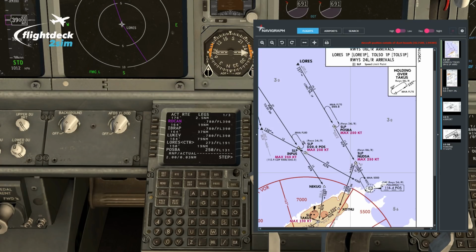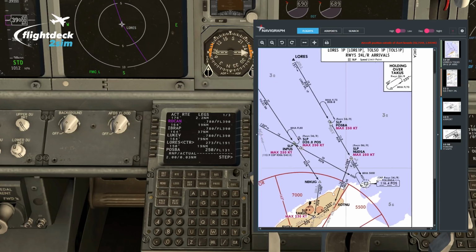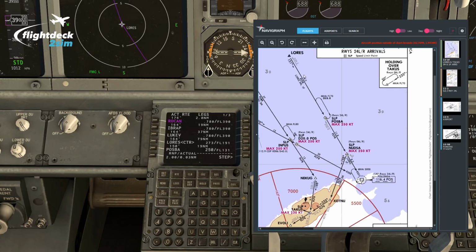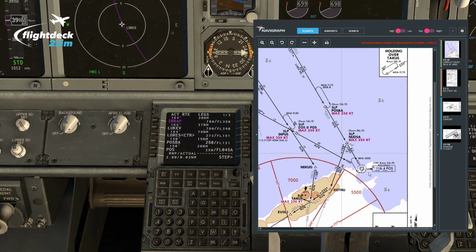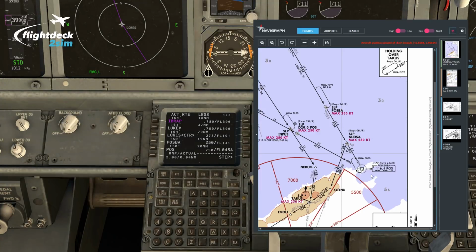So looking at the chart from Lores, we're going to go to Pushback, and you can see how the distance matches what it says in the FMC. We've got 19.2, and we've got 19, and then we get to Nudsa, and again maximum 250 knots. Oh no, not part of Nudsa, sorry, this arrival goes straight from Pushback to Palenza. If we're on a different transition, we'd go to Nudsa for the other runway, like 06 left and 06 right, but we're going to go from Pushback direct to Palenza, and Palenza is the initial approach fix for runway 24 left and 24 right.